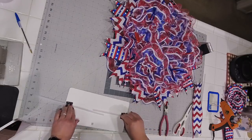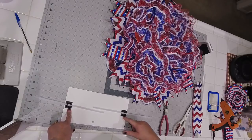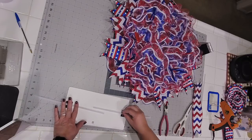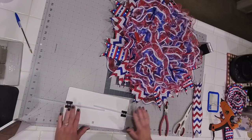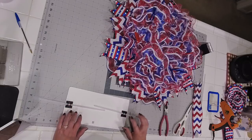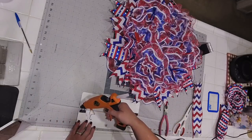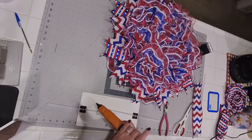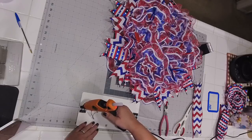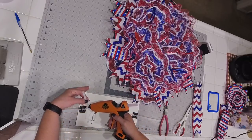And then I'm going to show you, because these have a tendency of coming undone in extreme temperature. If it gets too hot outside, and depending upon the tension placed on securing this to a wreath, you might have one or both sides pop off. It happens a lot on the metal signs. So what we're going to do is take our hot glue and lay a bead of hot glue right along the edge of our cable tie. I kind of go up and over.